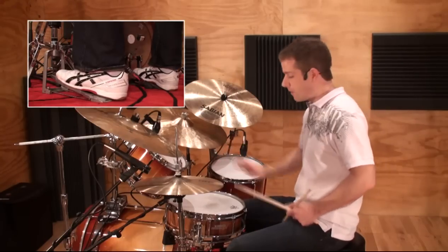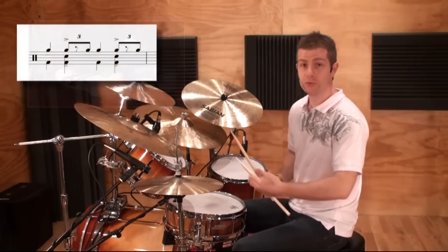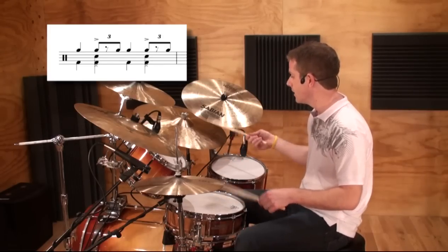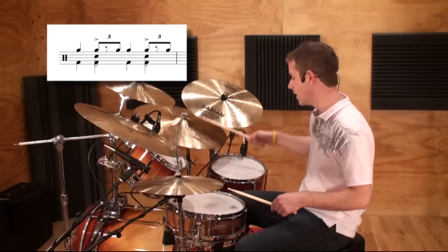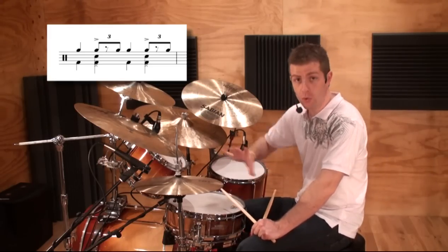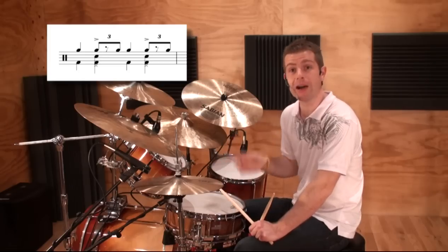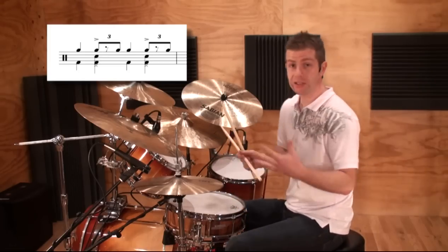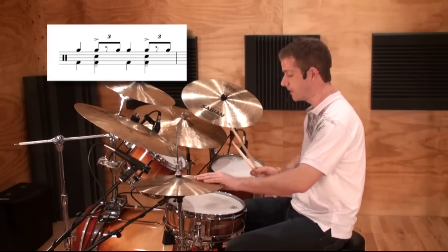What we're going to do now is play the snare drum on 2 and 4 as well. Okay, so here we're basically playing a pattern that uses all 4 limbs. So we're testing and developing our 4-way independence here. Even as basic as this is, it still is in its own right an independence exercise, I guess.